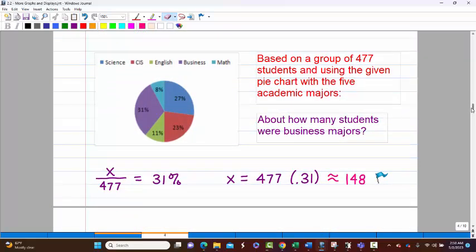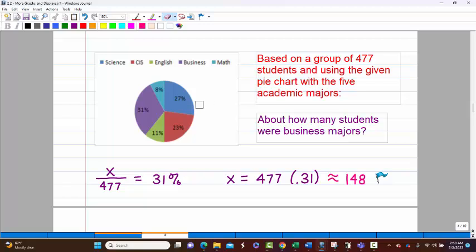Now this one's kind of a weird 477 number. I haven't really looked into how to make it display decimals once you get into Excel, which we're not getting that extensive into. You can really learn how to get creative and do lots of stuff with it, but we're not going to worry about getting super fancy with it. Just the basics for this. This is not a Microsoft Excel training class or anything.